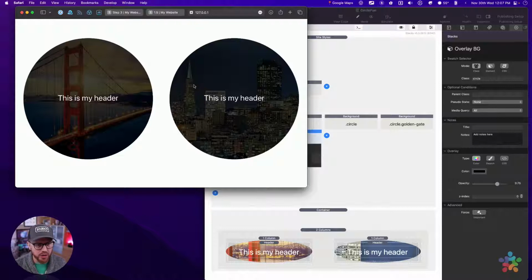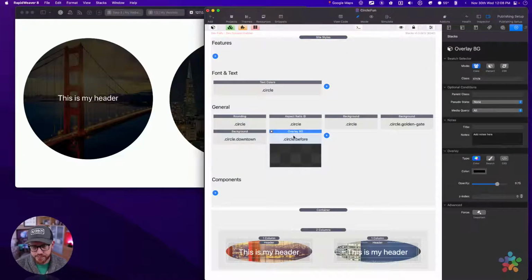I think these circles are a little large, but imagine you have a row of these, a block grid of these, okay? And they all have some sort of hover effect. They all have a different background image, okay? But yeah, let's play around. What I want to do is see the image, and then when I hover over it, I want the overlay to come in and the header to fade in as well. Okay, so let's play around with that.